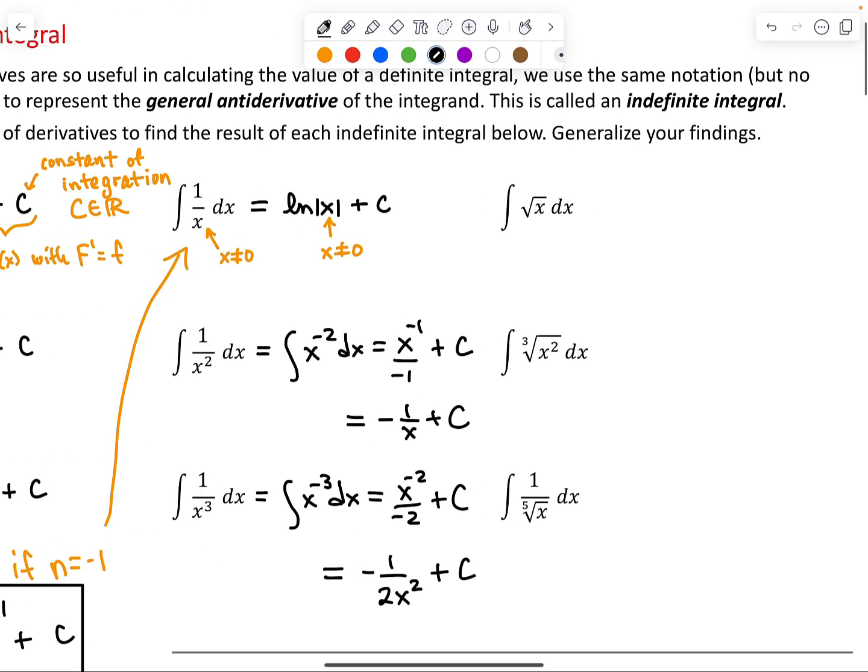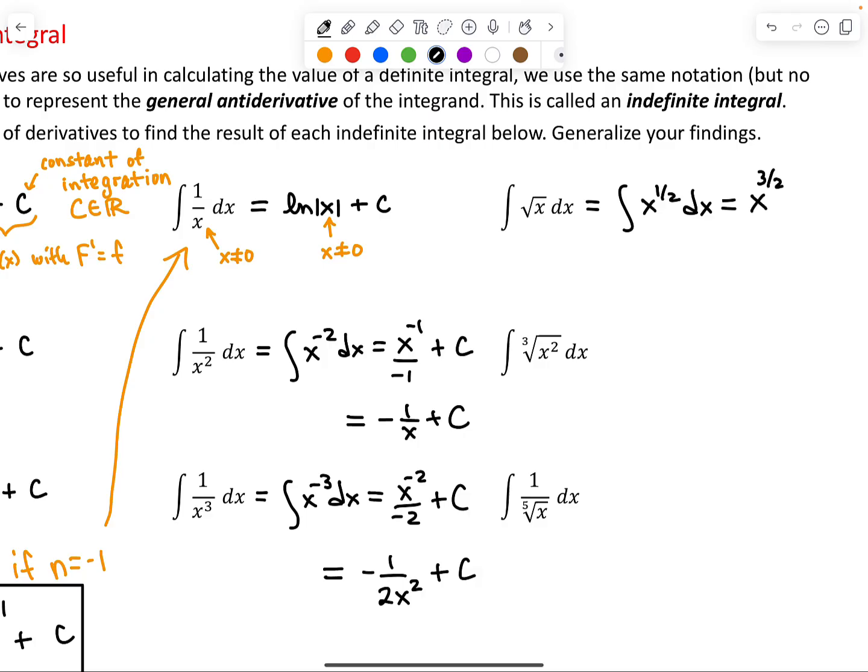In the case of radicals, just reinterpret as powers and use the power rule for anti-differentiation. Square root of x is just x to the 1/2. So the antiderivative of this function will be add 1 to that power, 1/2 plus 1 is 3/2, and then divide by that new power, and then plus c. Now dividing by 3/2 is the same thing as multiplying by 2/3, and x to the 3/2 is the square root of x cubed. So here's an alternate way to write our answer in the end.